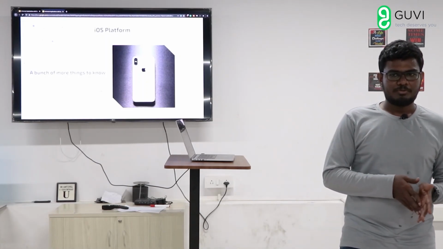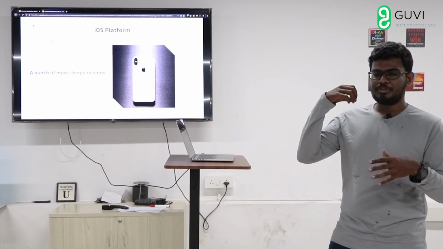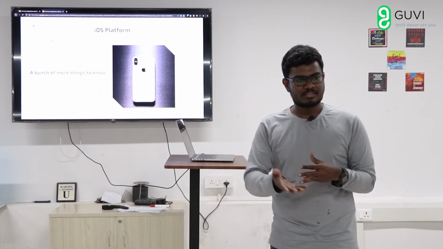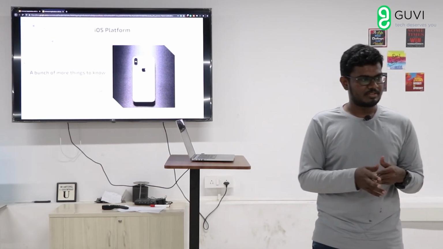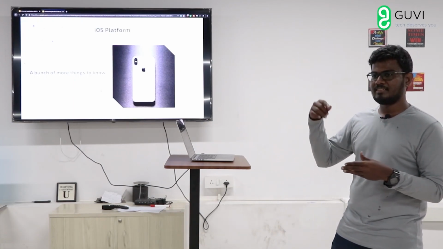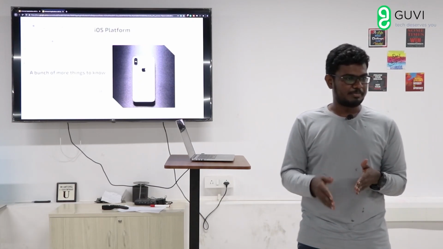And the thing about iOS is the platform is so locked down, you won't be able to distribute your app without the help of the App Store. In Android, you can install an APK. Obviously, many people would have done it. In iOS, it's impossible. You have to go through the App Store. So this is the life cycle you have to follow when you are building an iOS app.